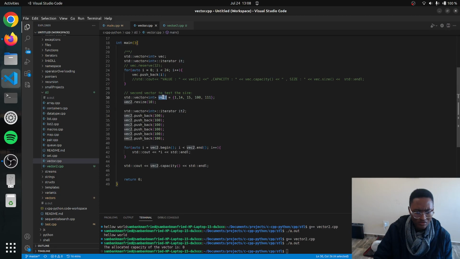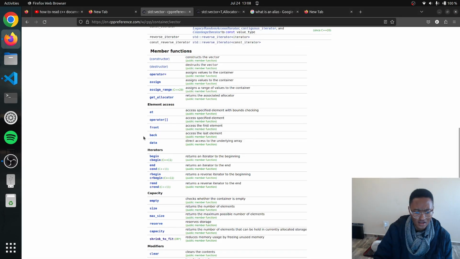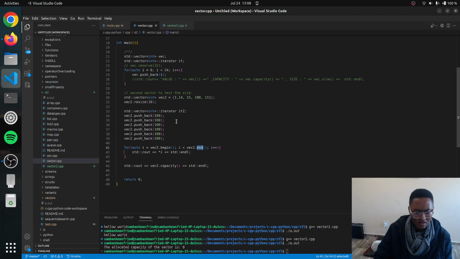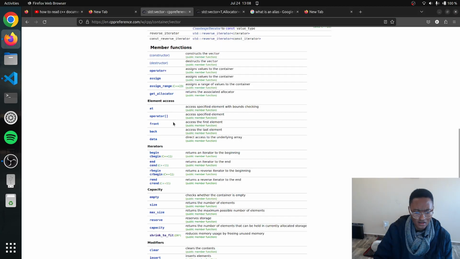We have vec2, yeah, it2, okay. vec2 dot begin, dot end. So these are actual methods. These are not iterators. Returns an iterator to the beginning.